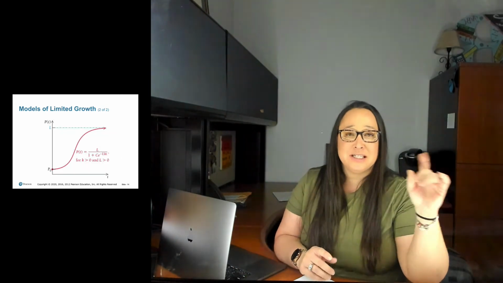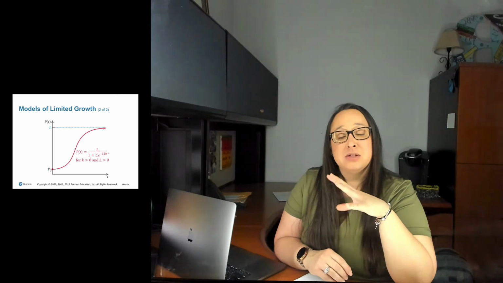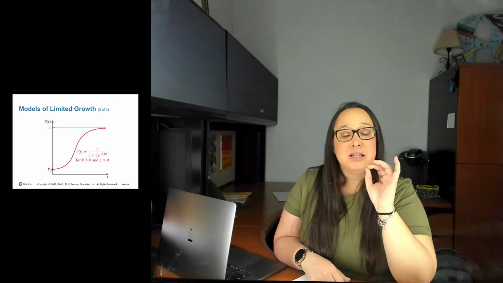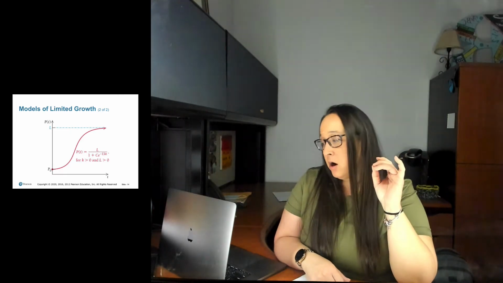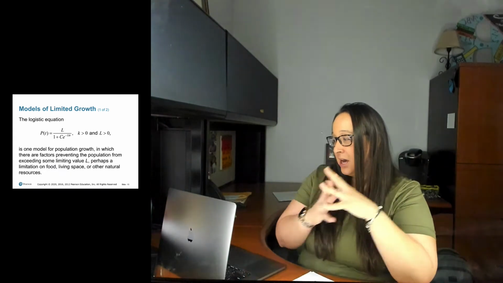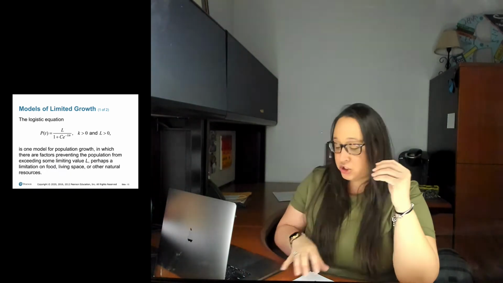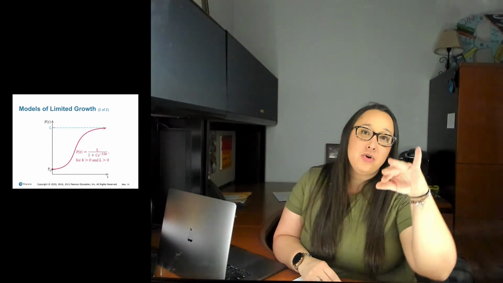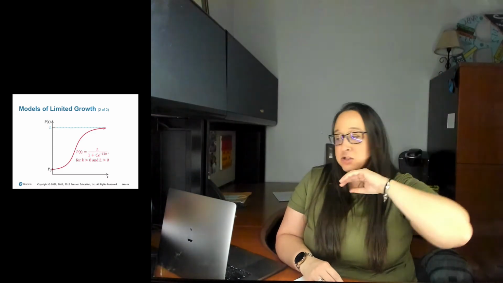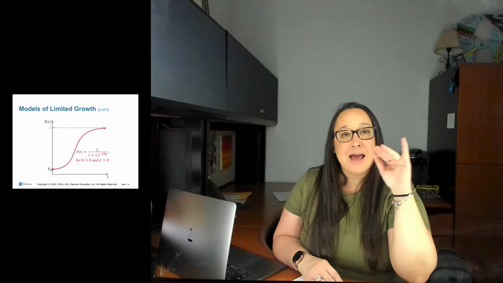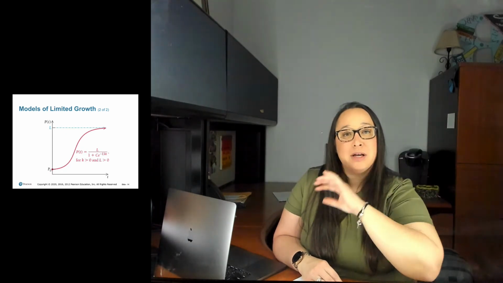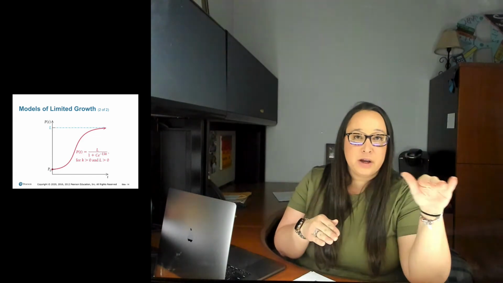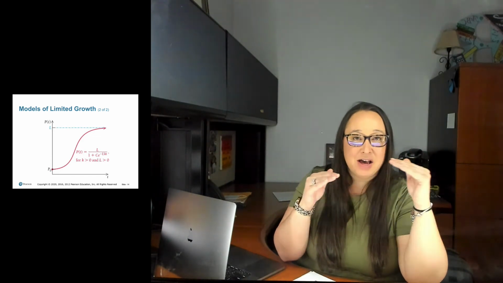But I'm going to move on to the next slide because I want to show you what this looks like when you graph it. So here's an equation. Here's a model of limited growth, or what we may call this. On the last slide, they refer to this as a logistic equation. When we graph a logistic equation, you can see how there's growth there, and it shoots up really quickly at some point, but then it levels off. There's an asymptote, an imaginary line that the equation approaches but will not cross, because that is where our population is. That's the value at which it is limited.